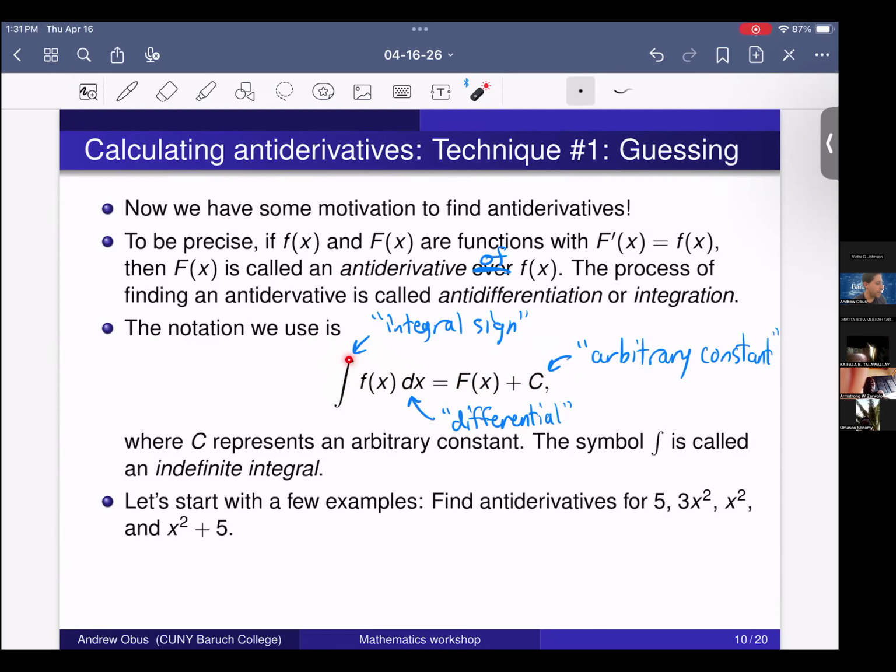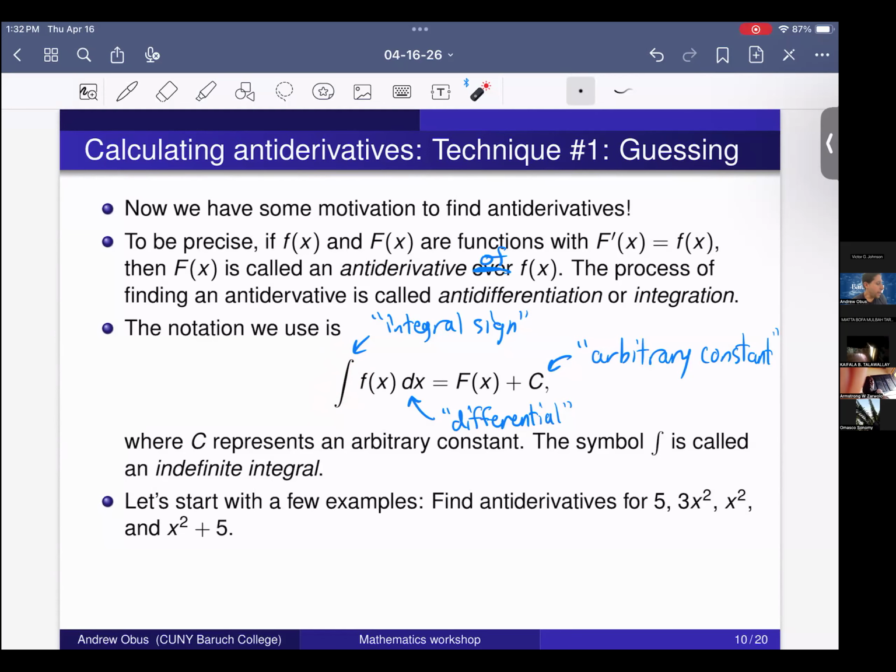Okay? So the c represents an arbitrary constant. This is called an integral sign. It looks like a long S. That's actually because it comes from a sum. That's why there's an S. The S is for sum. You can define this using what's called a limit of Riemann sums. Not something we're going to do today, but the motivation for integration is kind of like taking a sum of infinitely many very small things. So for now, it's a nice little bit of trivia to know that the integral sign looks like an S. That's not an accident. That S is for sum.